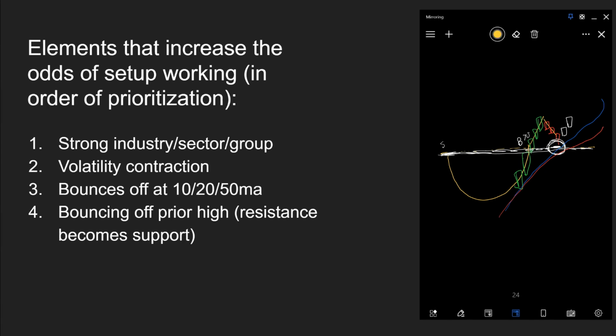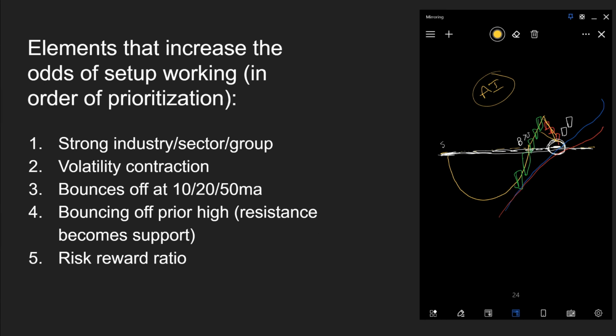I would want, ideally, not just one of these things, but all of these things to work in my favor, because that's going to increase the odds significantly. So say this was also a volatility contraction pattern, and this happened to be in the AI sector, which is a very hot theme. Then bingo, I've got 4 criteria working for me. So you can use these as a way to rank setups and decide which is the one that you want to get into the next day.